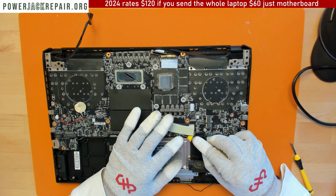Make sure to put paste on both crystals, this and this crystal. Don't just assume. Cover the entire crystal. Don't assume that when you put the sink on, it's going to cover the entire crystal. It's not going to cover the entire crystal. So what you want to do? And I'm just going to remove the excess so that it's not all over the board here. Okay, good job.